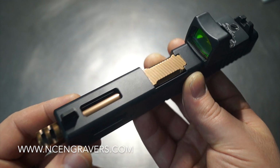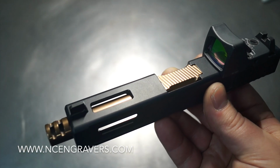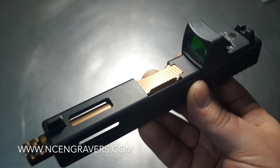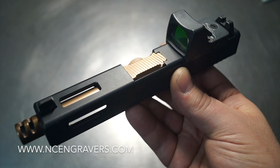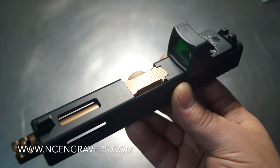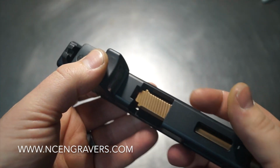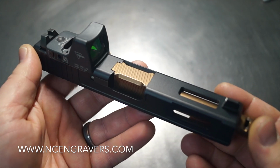But this happens to be one of the barrels that you would typically see at one of the gun shows. We'd have the oddball ones there. You'd be able to pick it up right off the table and walk with it. These are already done, so there's no turnaround time waiting for coatings or waiting for cut work or any of that business. Now let's talk about the disappointment of the last couple of weeks with everything going on.